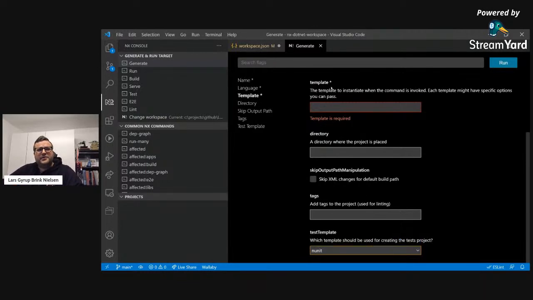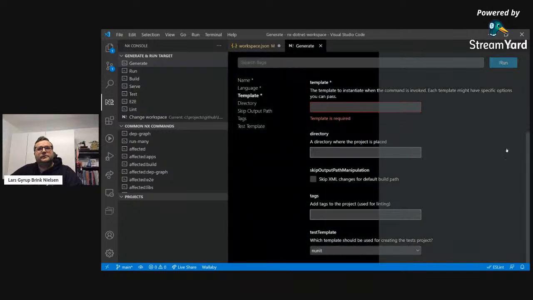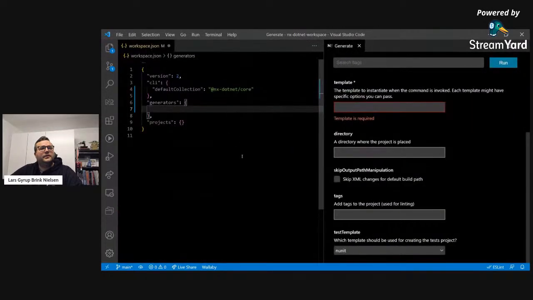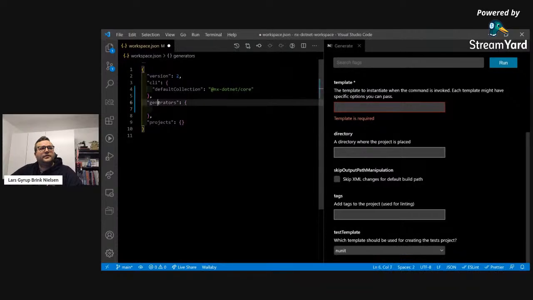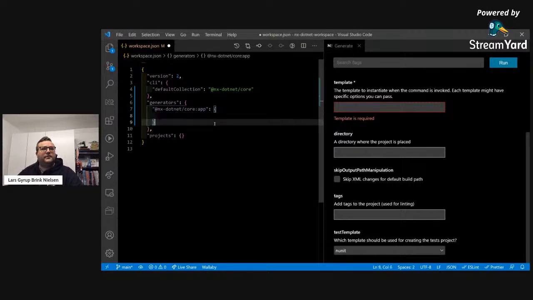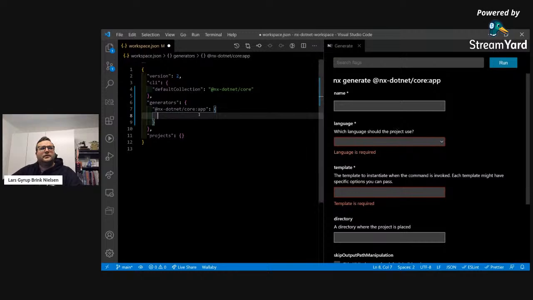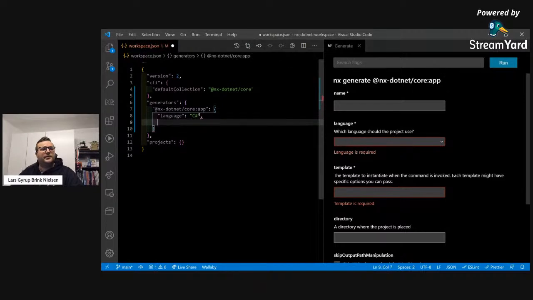But anyways, now I want to set up some defaults for these ones. So let's see how we can do that. Let me split the screen, make some room here. So for the generators, right now, let's take the nx.net-core:app, and give it an object here of options. So for the language, we'll have C#, so that will be the default language.